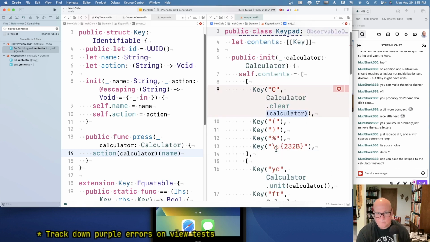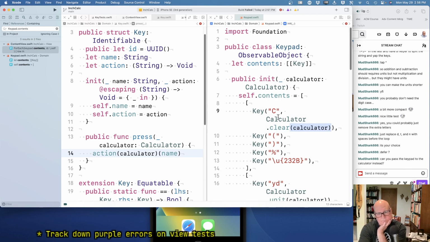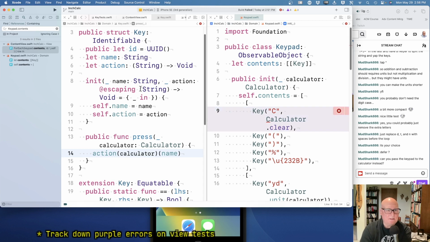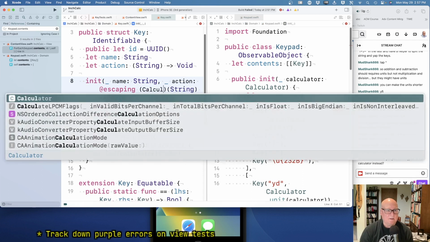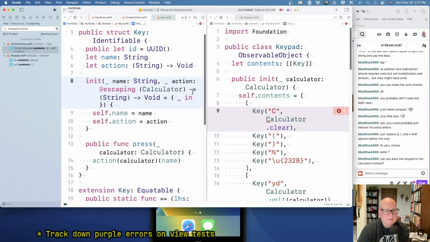Okay. I don't know, the type of calculator.clear, I want to say its type is not string to void, it's calculator to string to void.